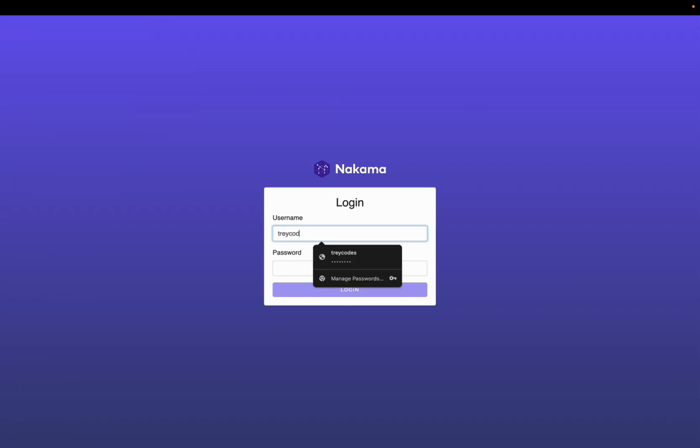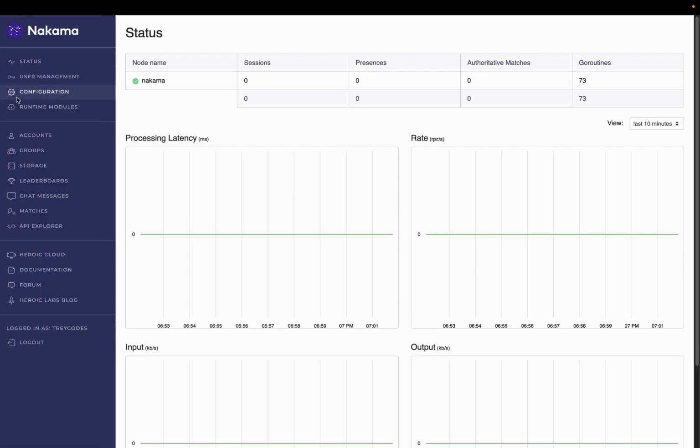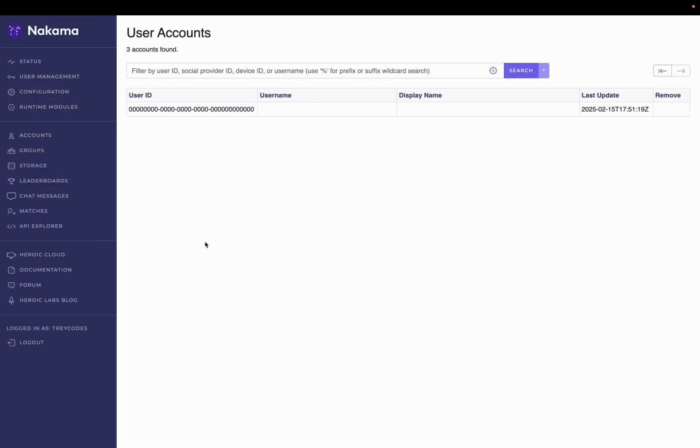Let's go ahead and log in. We've already seen this, but it just feels cool to have it on the internet now. Accounts cleared out. Sometimes this number is a little off. It may reference a previous batch of data that you may have had, but just know that sometimes it may be out of whack. It may be a caching issue. I'm not 100% sure. But we at least now know that we can connect to our Nakama gaming server online. But we now need to test the Flutter app for connecting to the server online.